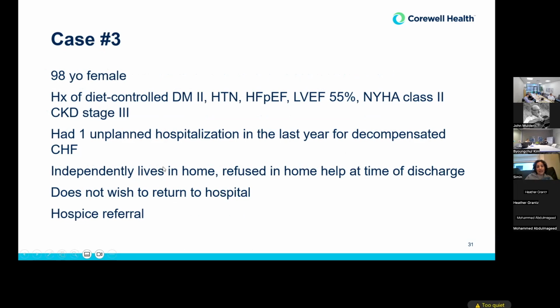Now, being 98, if you think of the surprise question, would she pass away in the next year? Yeah, so definitely appropriate for palliative care. We got our home palliative care team involved, and she was very insistent that they not come often. It was just a very independent woman. Stayed in her home, lived independently. And then as she declined, and it wasn't that long that she did, we were able to transition her to hospice quite seamlessly. So it worked out quite well.